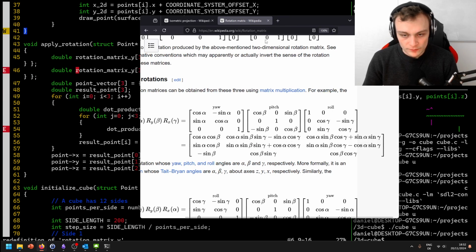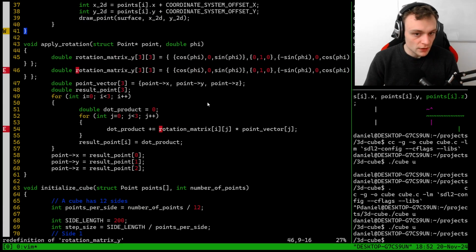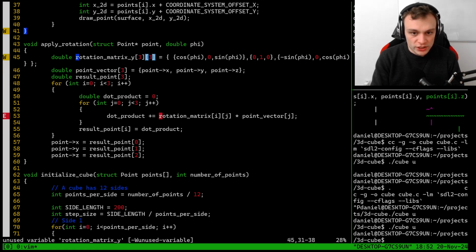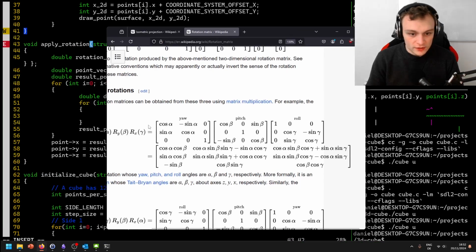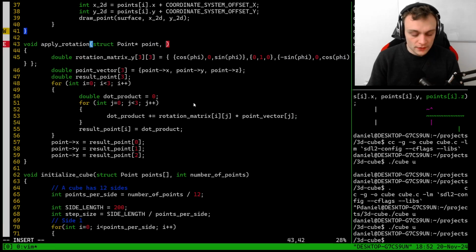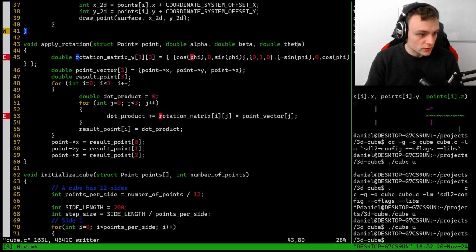This one right here. Let's create this matrix. So we can keep the matrix, but we have to change the entries and we have to change the angles. So we are right now rotating by alpha, beta, and theta. So double alpha, double beta, double, I think it's pronounced that.